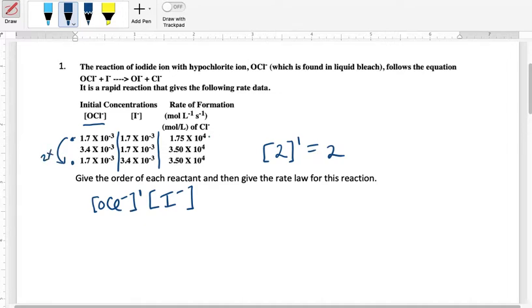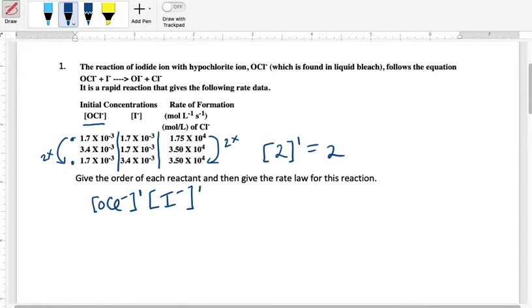And then what happens to the rate? Really what we're saying is this is the only thing that's changing. When the scientists changed the concentration in the reaction, they looked to see what happened as a result of it. Here's their dependent variable. They saw that the result of doubling that concentration was doubling the reaction rate. Because here again, 1.75 times 10 to the 4 goes to 3.5 times 10 to the 4. That's doubling. So we again have 2 to the power of what is equal to 2.